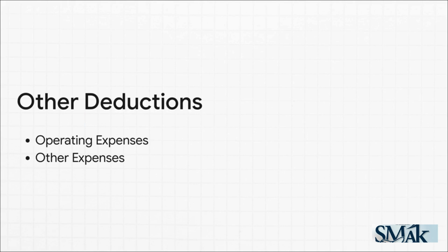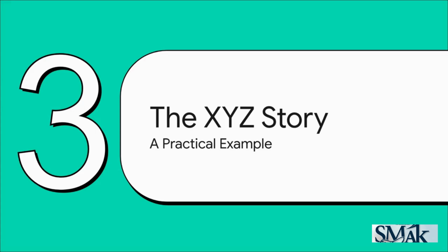First, we have operating expenses. These are the indirect costs you need just to run the business day to day. So think rent for the office, salaries for your marketing team, utilities, advertising, that sort of thing. When you deduct these, you're left with your operating profit, also known as EBIT. After that, we have other expenses. These are non-operational hits, like taxes and loan interest, which just take another chip out of that final number. All right, enough theory, let's look at reality and put these pieces together.